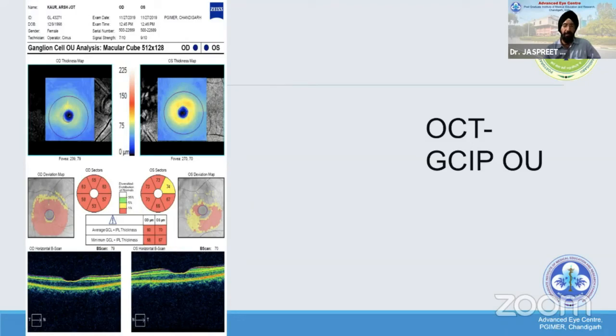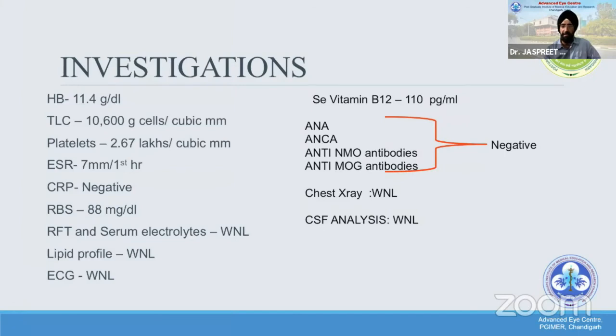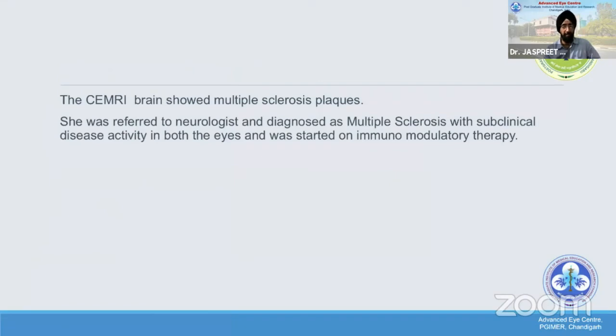She may have had a number of attacks for this to happen to the ganglion cell, even though she's having 6/6 vision. So with this, something in the OPD gave us a clue that we need to investigate her and manage her on the lines of a possible optic neuropathy. We did investigate her, and although her NMO and MOG antibodies were negative, the contrast MRI showed the plaques for multiple sclerosis. So some blurring of vision, doing an OCT, and a little more clinical findings help us to investigate the patient on the proper lines and then start her on treatment.